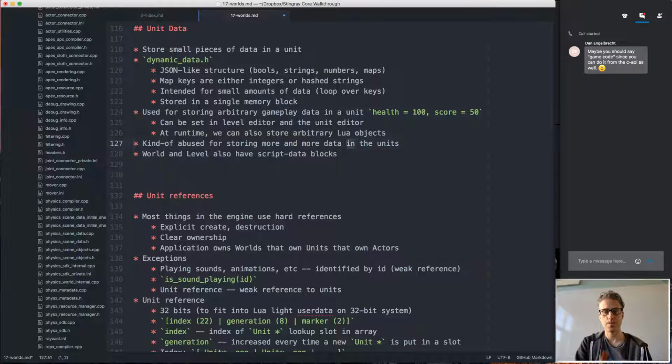Now, what we've seen over time is that this system has been kind of abused, storing not only script data, but things that are really system data. At one point we had reflection probes represented as units, and they had some special script data specifying that they were a reflection probe. And then there was a scanning phase that would scan the world and find these special units and put them into systems and stuff like that. And there were multiple things doing that. We did that with navigation too, special units as markers for navigation and so on.